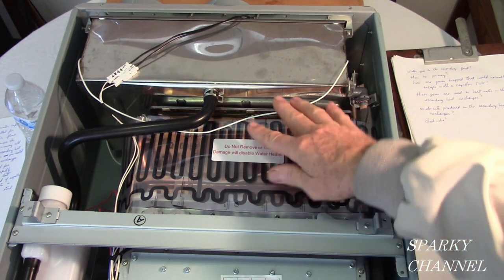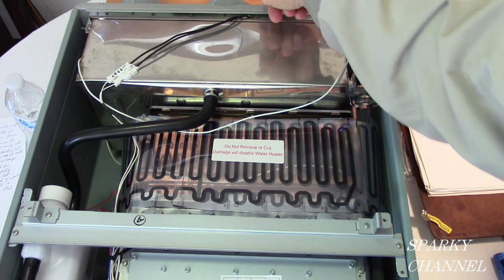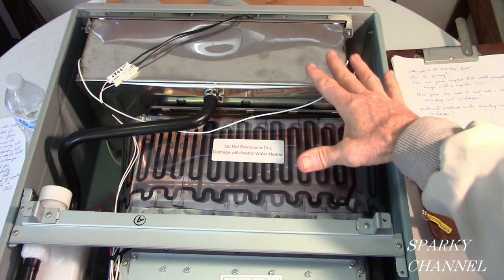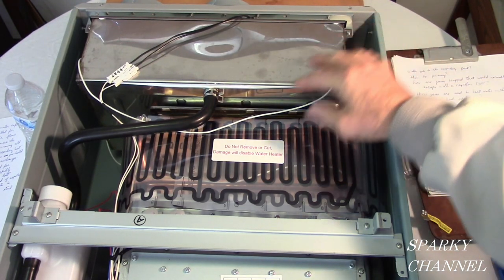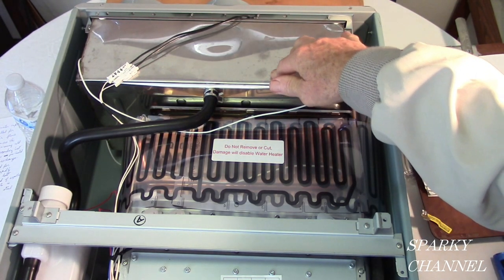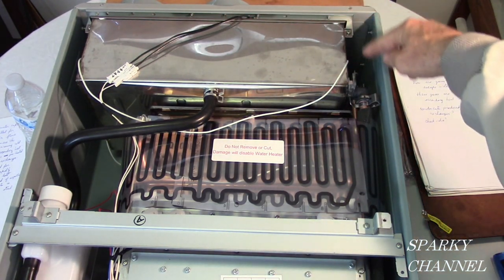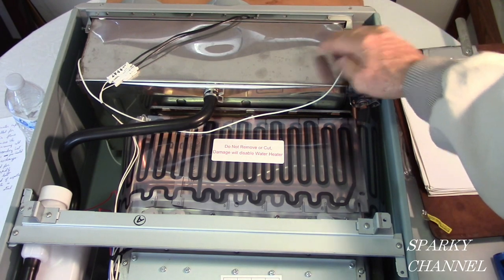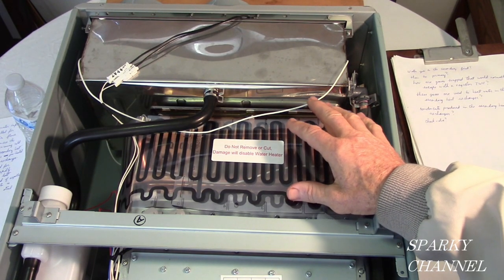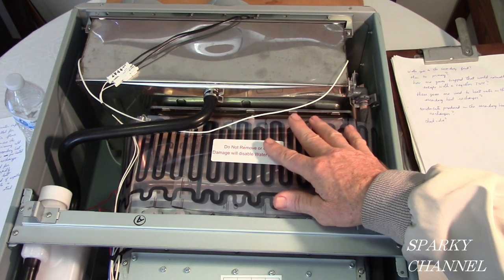You see, we got the burner going, and we got the excess gases that normally leave right out the exhaust vent in a normal tankless water heater that isn't condensing. See, this is a condensing tankless water heater. Those excess gases that are normally expelled are used in the secondary heat exchanger to preheat the water. And then it comes back out of the secondary heat exchanger and goes into the primary heat exchanger, where the water is heated rapidly. This is where the principal heating of the water occurs.